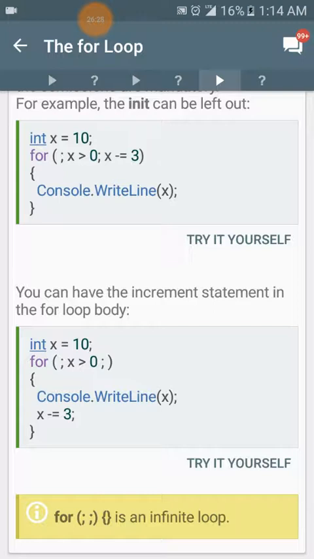Then for semicolon, and here's the condition, as long as x is greater than 0. And then we put another semicolon before the increment. So in the parentheses we have the condition, and here in the loop body, we have Console.WriteLine x and x minus equals 3.